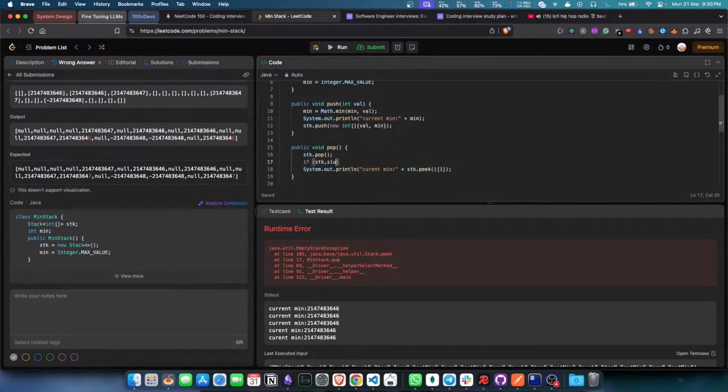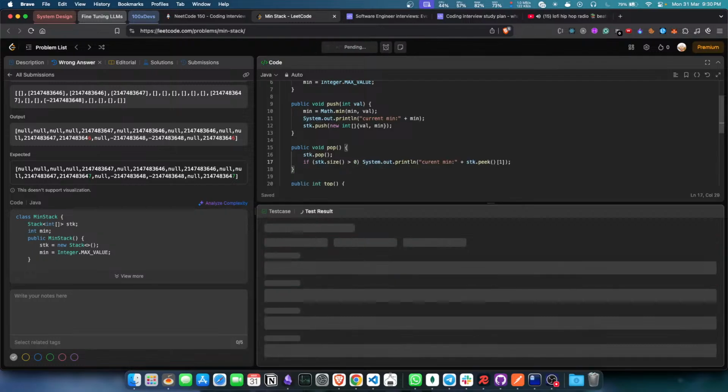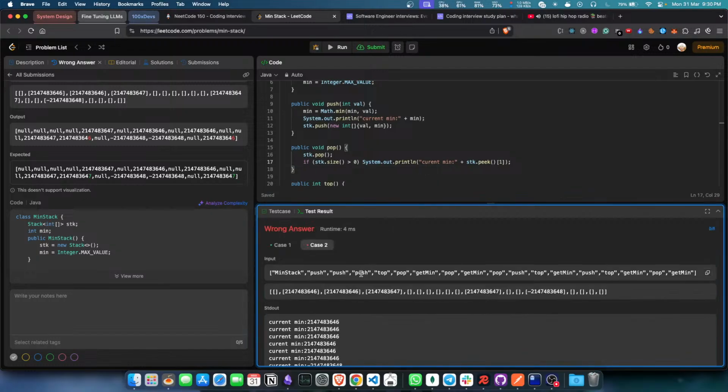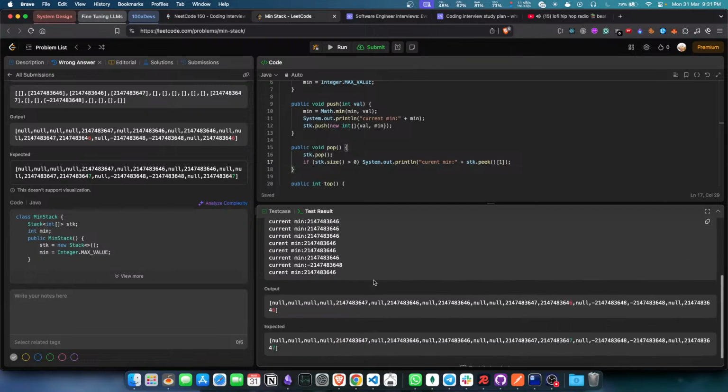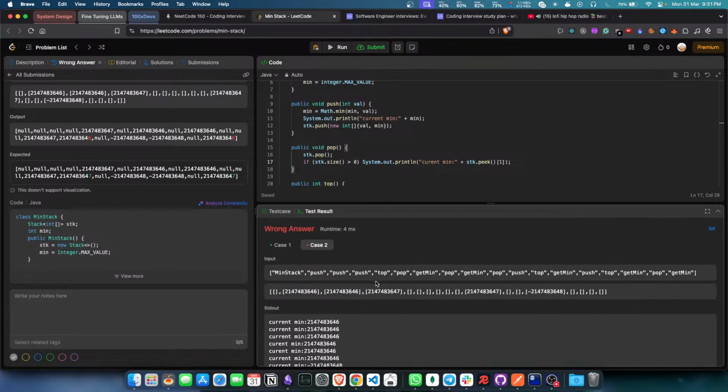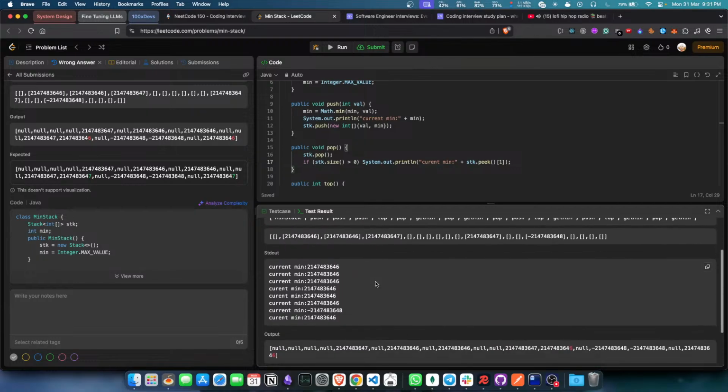Let's take it out. Okay. When you do getMin, you need to return the min, right? So that's what you're doing. That's what you have to do.